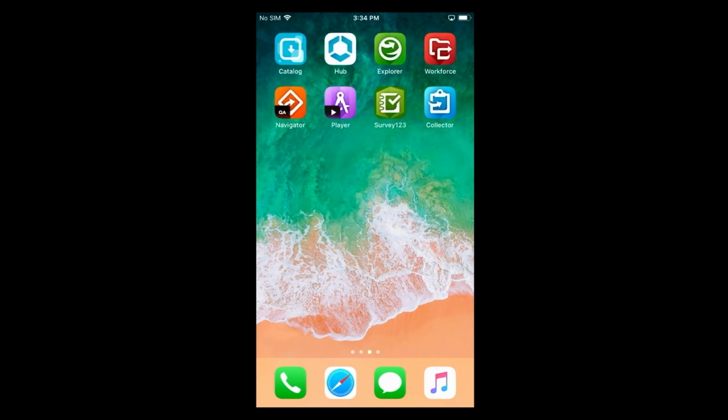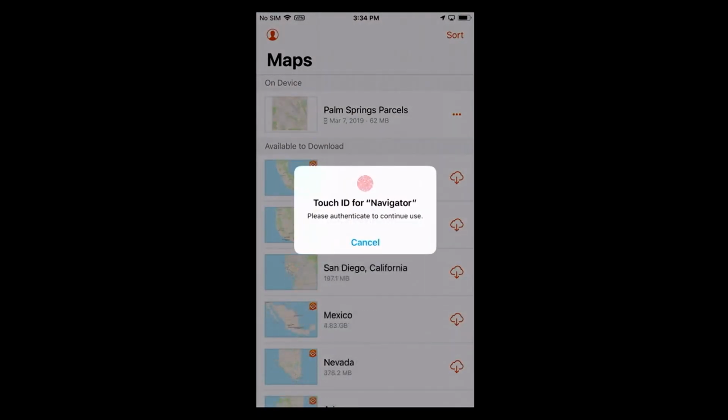Okay. When I launch Navigator, you'll notice in the upper left-hand corner, when you're connected to a device-wide VPN, you see that little VPN box indicating you're connected. But when I launch Navigator, did you notice how that VPN icon showed up at the top? There's my local authentication.